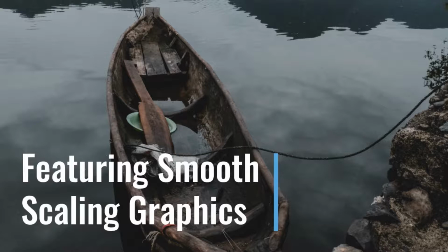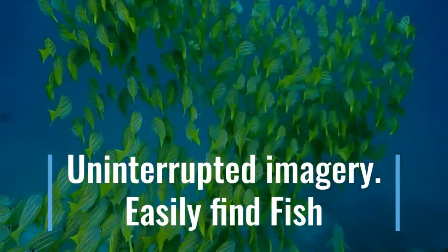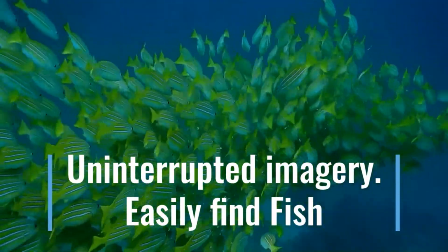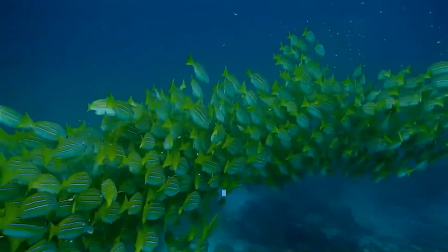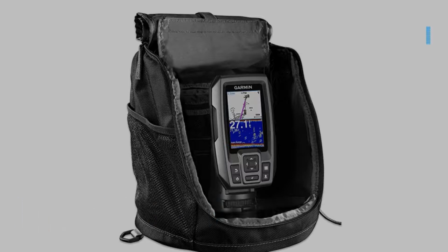You also can share your favorite waypoints and routes with other Striker and EchoMap chart plotter combos. Smooth scaling graphics provide uninterrupted imagery when switching between depth range scales. Sonar history rewind allows you to scroll back through sonar images to mark waypoints you originally may have missed.